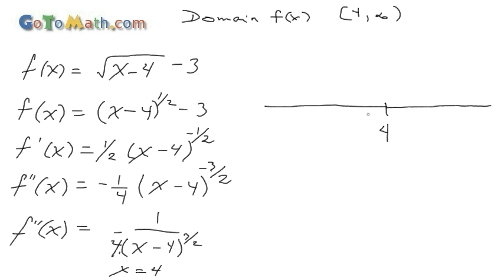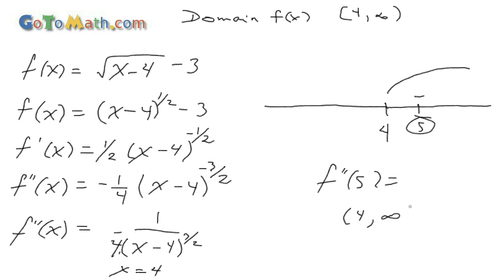Because when we do a test point over here, we can't use a test point that's to the left of 4, so we'll have to use anything to the right of 4. So let's use 5 as our test point. So f double prime of 5, and all we care is if it's a positive or a negative. Well, if we plug it in down here, we're going to get a positive number, but we have this minus sign right here, so we end up with a negative. So that means it's going to be concave down from 4 to infinity. From 4 to infinity, but we can't use 4, so that's the reason it's an open parenthesis. From 4 to infinity, it's concave down.